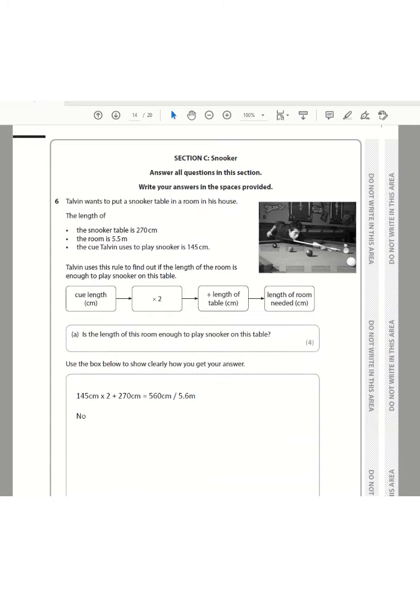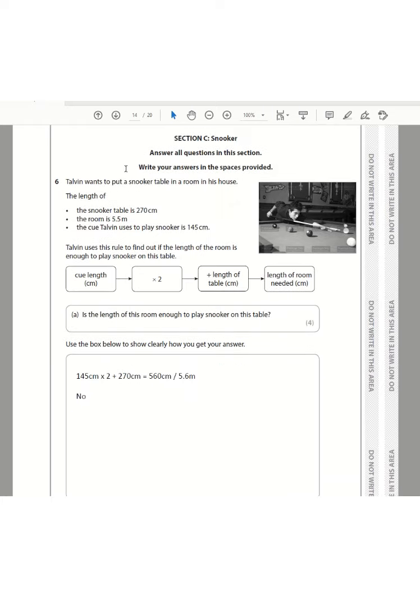Okay, so I've just got a few more minutes to quickly get through this one. So read through here. Okay, you're given all your measurements. What you've actually been given is your set, what you need here. Follow this. This is your formula, right? This is your key. So half the sum is answered for you. So the Q length we know is 145. We multiply that by 2. The length of the table is 270 centimetres. 270 centimetres equals 560 centimetres, 5.6 metres in total.